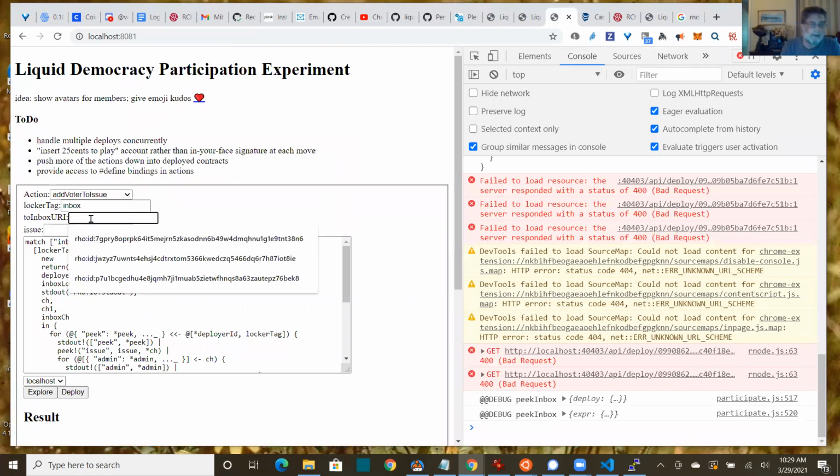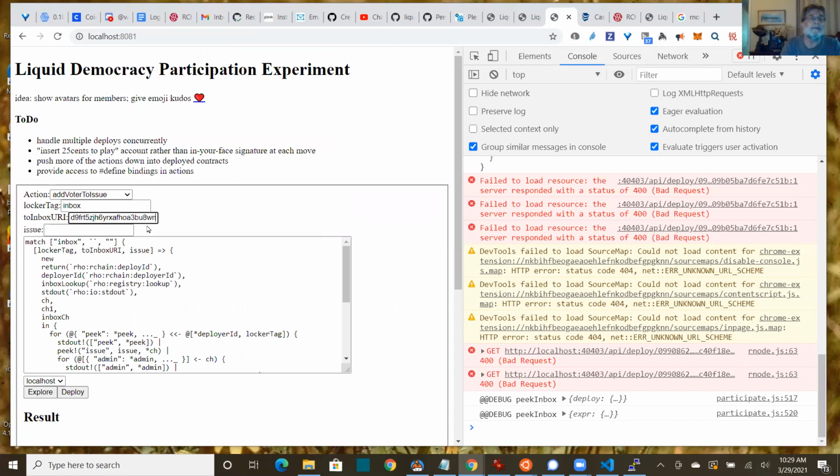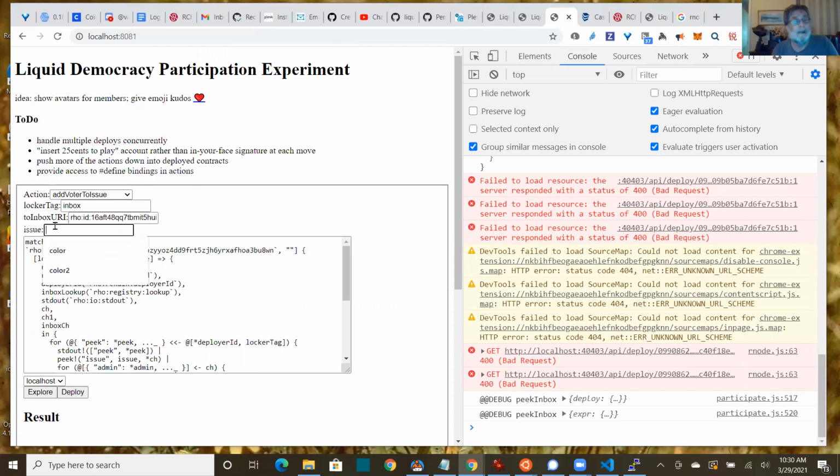So I have to put a URI in. I can give anybody's URI. Now this will be updated so that if you want to add a community to be able to vote, you can just add the whole community rather than adding individual mailboxes. And the issue should be lunch. Okay, and then I can deploy this.